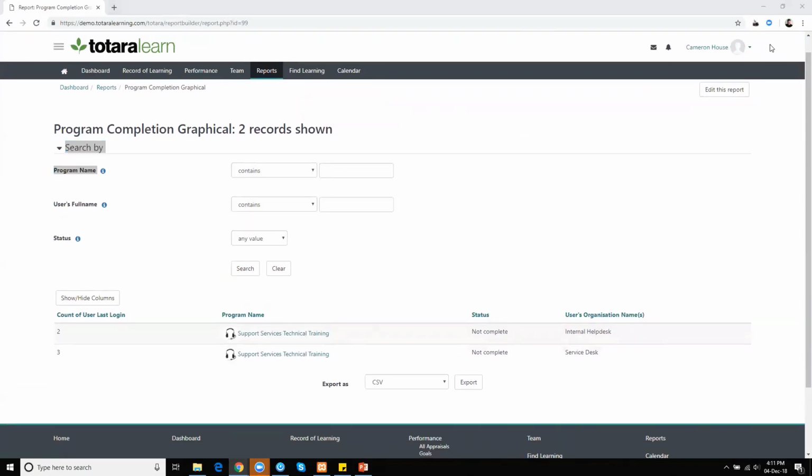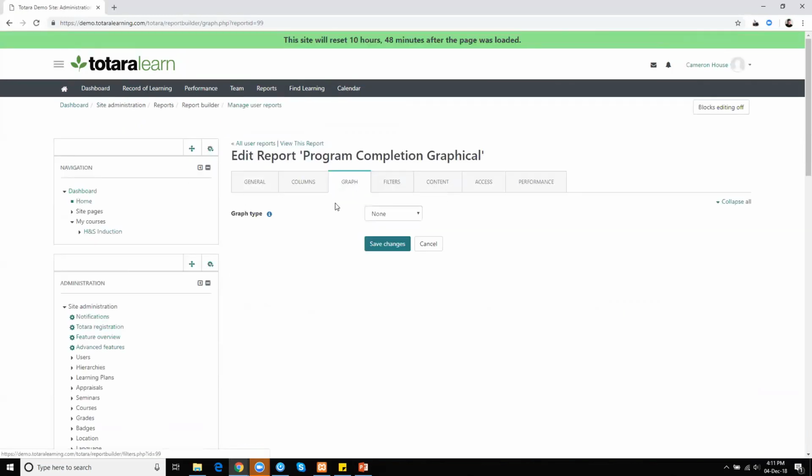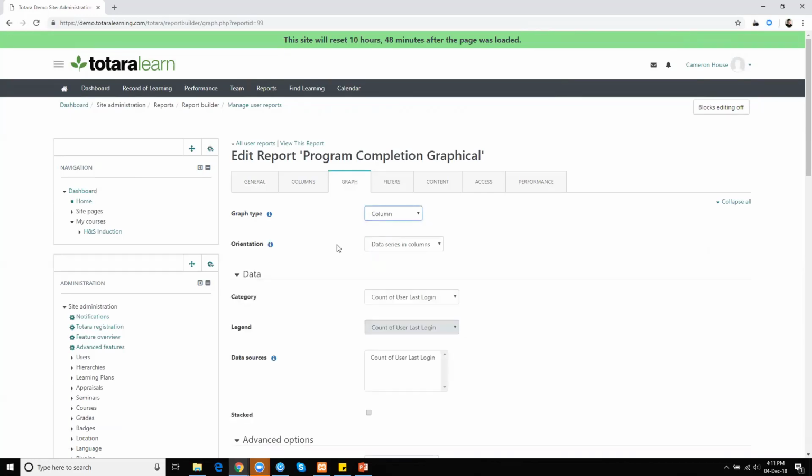So my next piece then is actually getting the graph itself running. With the graph, there are multiple types that you can use: columns, pie graphs, lines, horizontal bars, etc. Choose whichever one makes the most sense for this particular data. Honestly, my 2 go-tos are the column or the pie chart, but there may be uses for the others as well, depending on what your data needs to look like. So in my case, let's go with the columns. And you can always come back and change it later. You're never stuck with what you chose out of the box if you decide that that actually doesn't make sense for this data, or this isn't looking the way I want it to.